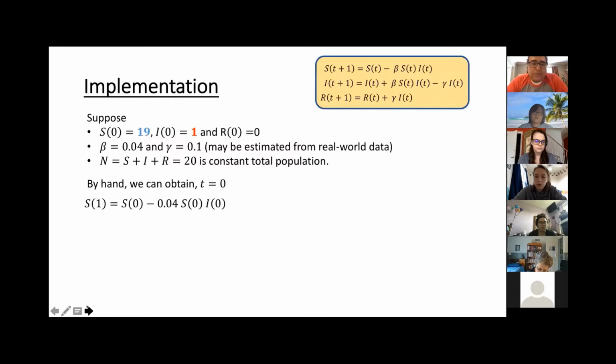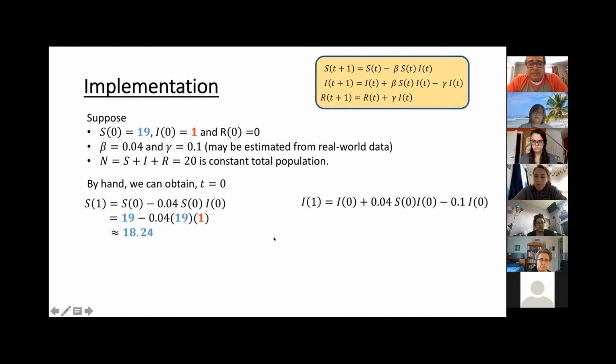So to compute the very first forecast, or the very first prediction at day 1, we set the value of t equal to 0, and then I'm going to use the values in the first bullet and plug them into the equation that you see there. So taking all those values of 19 and 1, I put them in their appropriate places. Then of course I plug in the value for beta, and using my calculator, I get an approximation of 18.24. I do the same thing for the second equation.